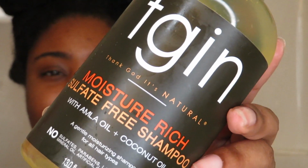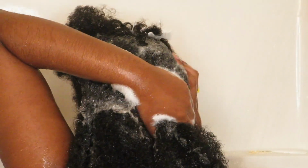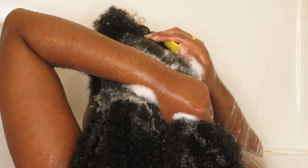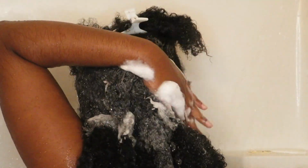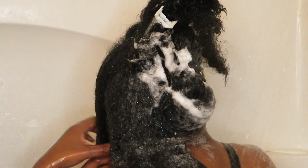Hey guys, so we're kicking off this tribal inspired hairdo with the TGIN Moisture Rich Sulfate Free Shampoo. So you guys, I'm using this shampoo and this shampoo is really sudsy, well of course, what do you expect with a shampoo, right? But it actually was really cleansing. It was actually very moisturizing. I got the best of both worlds with it. So yeah, I'm just scrubbing along and scrubbing through.